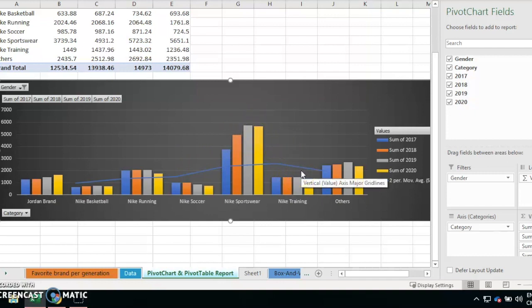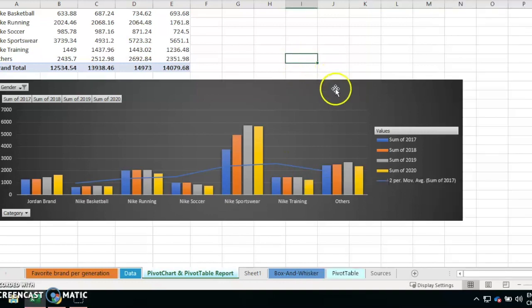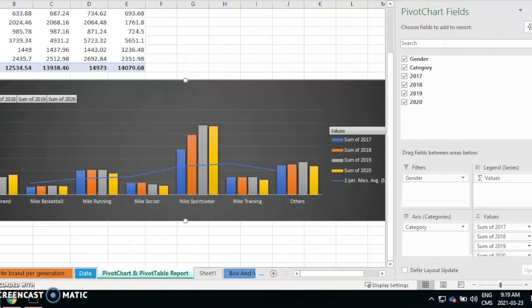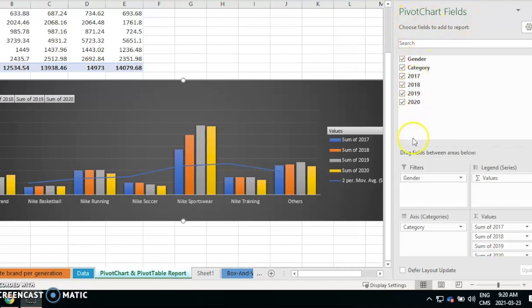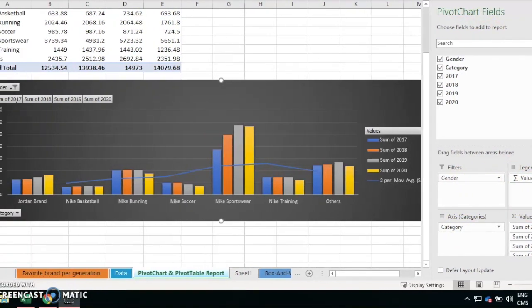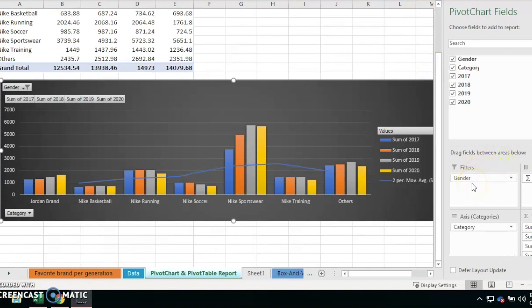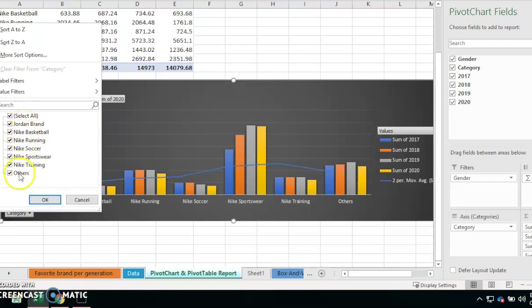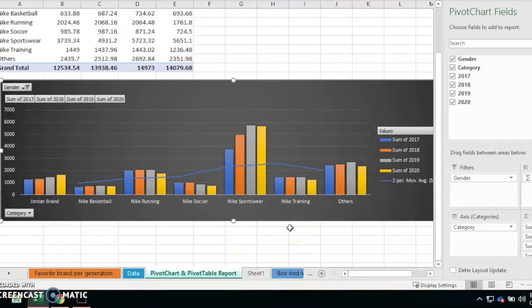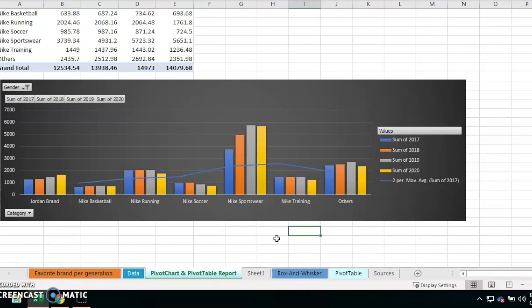But if we look here, if I move it here, you can also see how to do a pivot chart field. So for example, I could choose to change the values, the legend, the filters. But here, as a manager at Nike, I really wanted to put the emphasis on filters, genders. So this is it here. I could take off, for example, Jordan Brand and Jordan Basketball if ever I do not want any data on the sport basketball. Or I could simply focus on running and training if that's what I wanted to do. So this is a type of information that a manager could really focus on at Nike, because it really shows an overall picture of the company and its financial position.